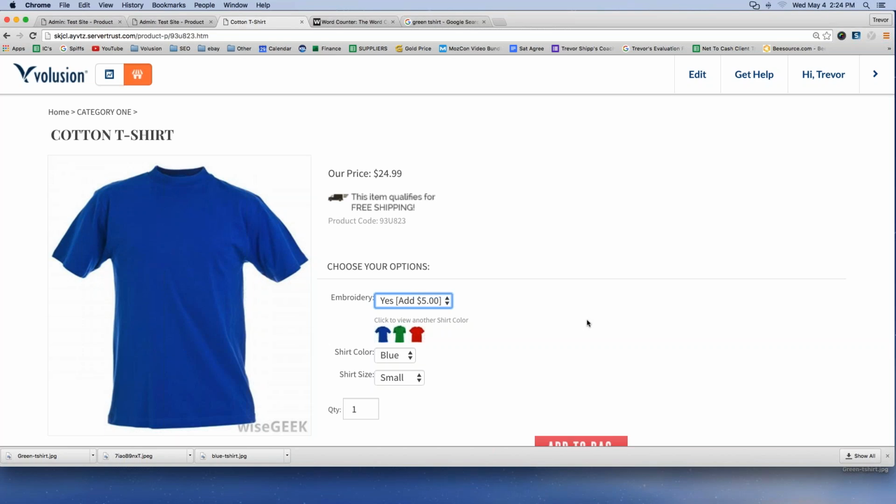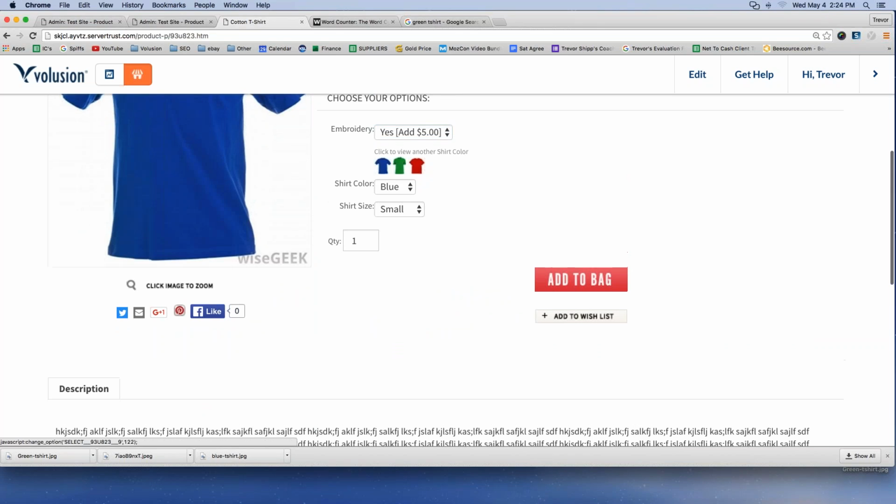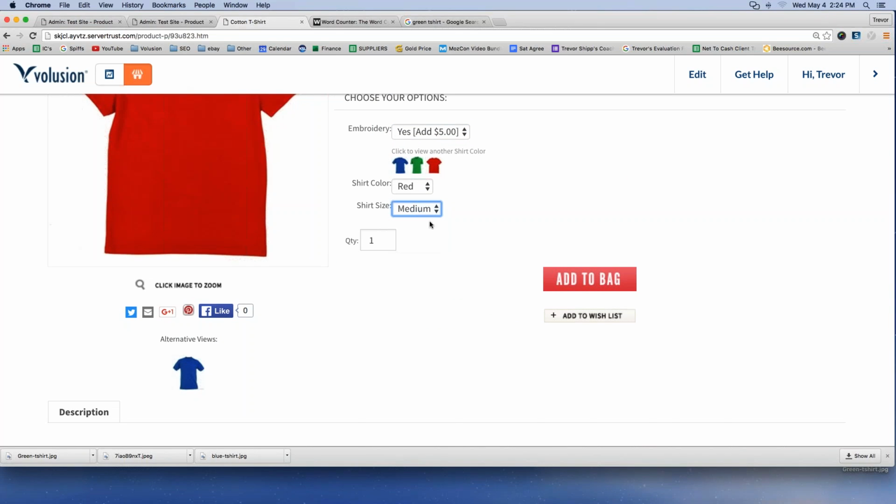I could give them the option and say, hey, do you want customization, personalization? Call it what you want to call it. I called it embroidery. And I'm going to say, if you do, select yes, and that'll charge you $5 extra. Then the rest of this would still work. I could say, well, I want a red shirt. I want it in medium.